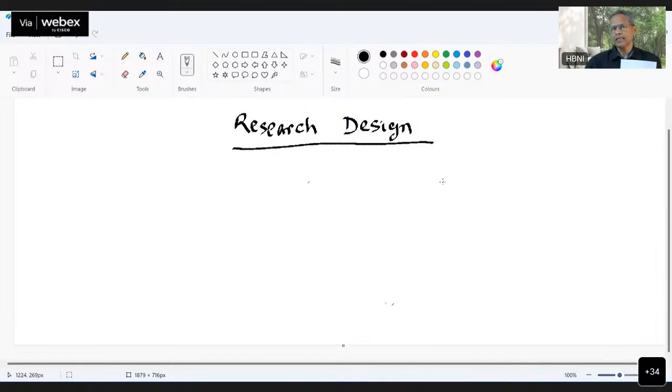Once you have done a research design, then you are sure that there will not be any problem in carrying out your research objectives, because you have planned how you will collect the data, how you will do the analysis, everything. So if you are following this research design, you will not face any problem while carrying out your research. So this is a very important aspect of research methodology.